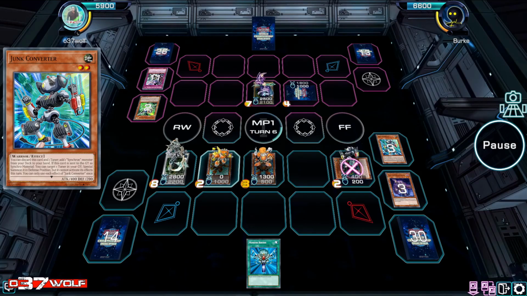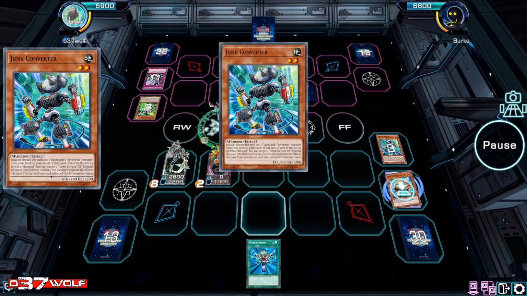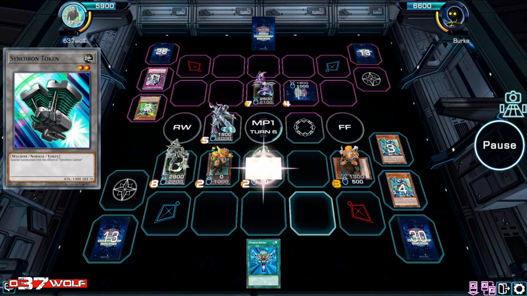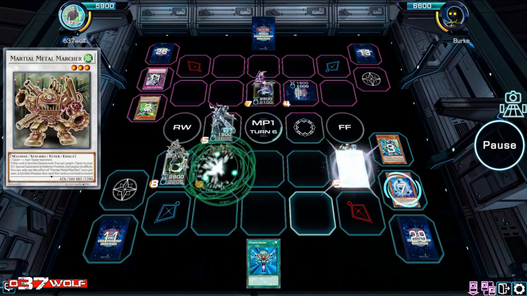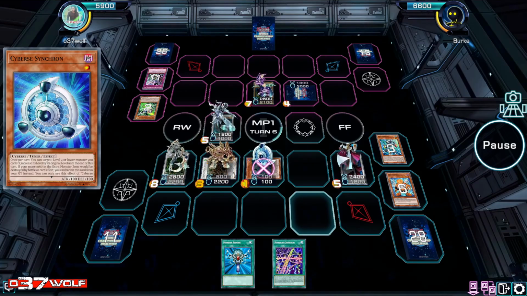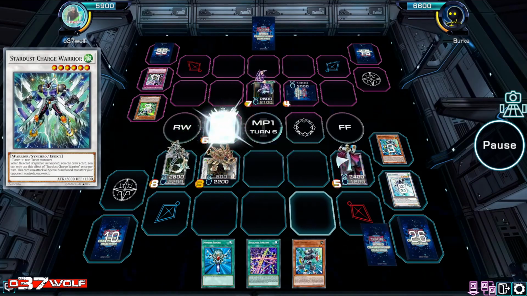Oh, Synchron carrier is so cool. It lets you chain block this guy. Look at this. And once I get to this point, I was like, the only way I lose is to Nibiru. But I kind of have to go for it. What else am I going to do? So I ended up just going for it, dude.